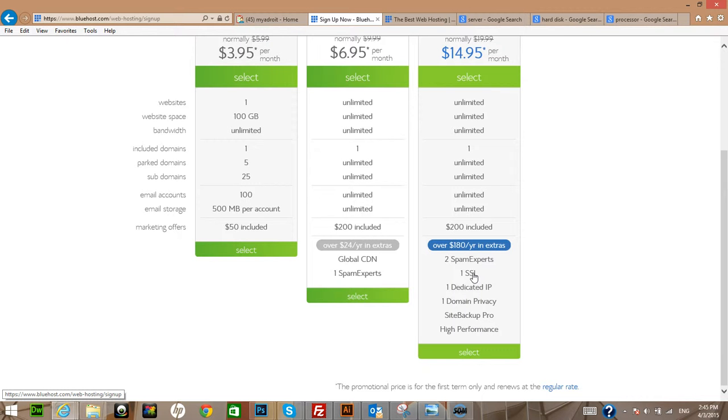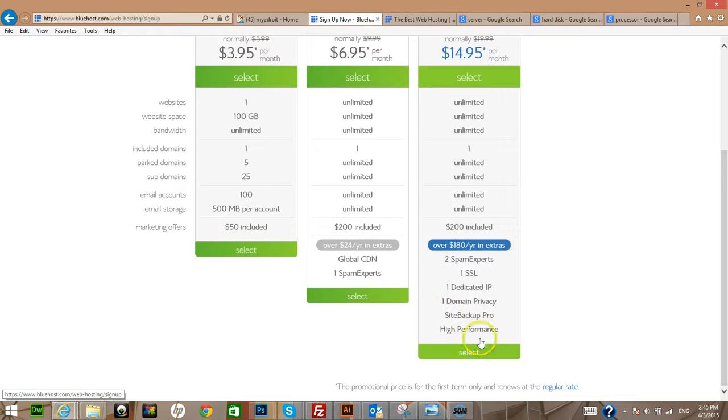Now you can run a transaction without having an SSL if it goes through PayPal or some sort of secure off-site payment gateway. But let's say you are collecting social security numbers. Oh yeah, you need an SSL certificate. You have to have some sort of security for the users so they know that their information is protected.